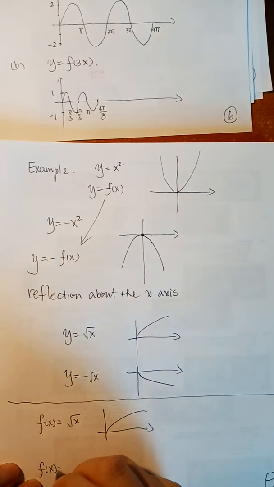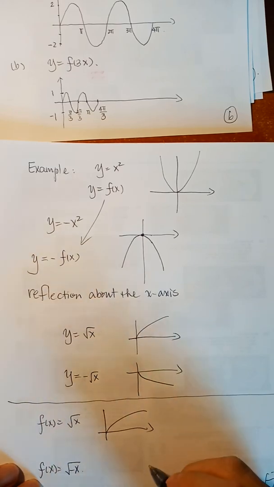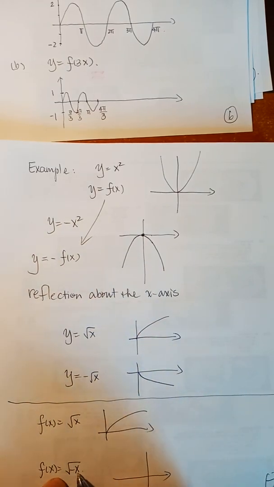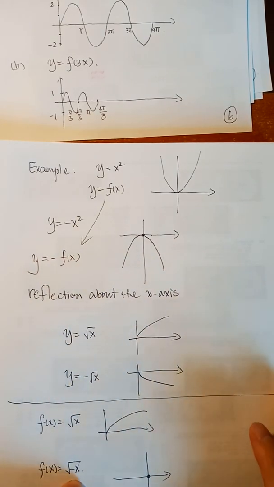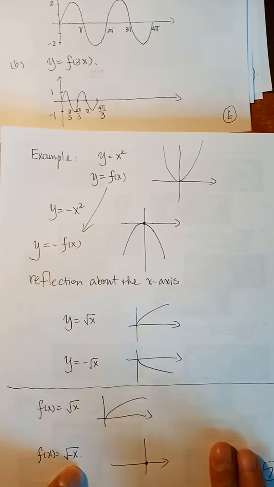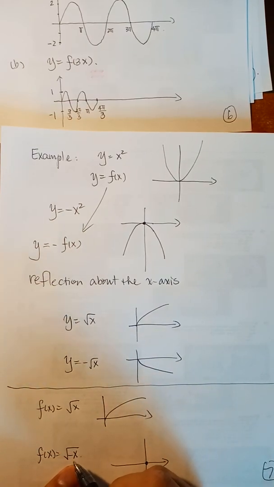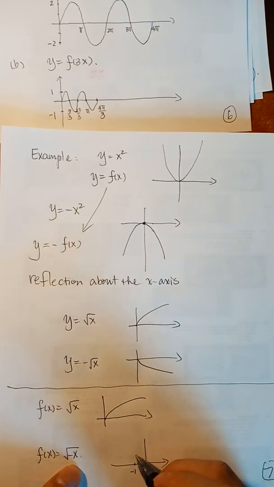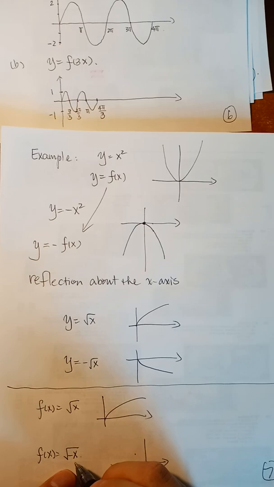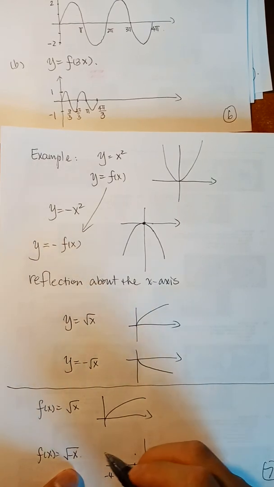What happens if we talk about square root of negative x, not a negative square root of x? This is a negative square root of x. Here's a square root of negative x. Let's check. So first of all, when x is 0, you have 0. When x is 1, it's negative 1. Square root of negative 1 is undefined, so you cannot have the right part. You have to choose x equal to negative 1. X is negative 1, negative x is positive 1, so square root of positive 1 is 1. X is negative 4, negative x is a positive 4. Square root of a positive 4 is 2.